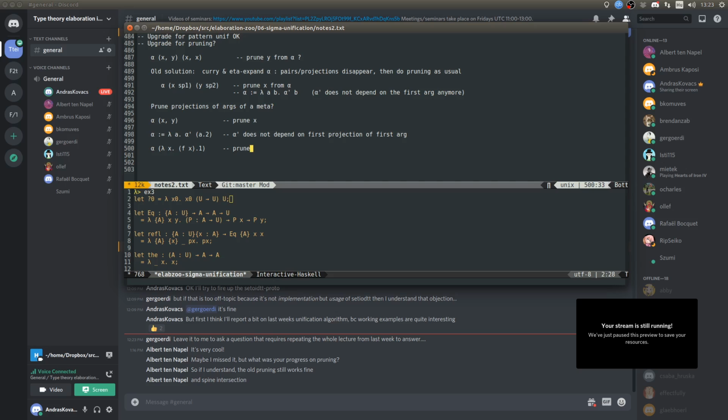Okay, yeah, this is not a good example, but this can be a good example, I think. Right, and now what if I only want to prune f from the spine?